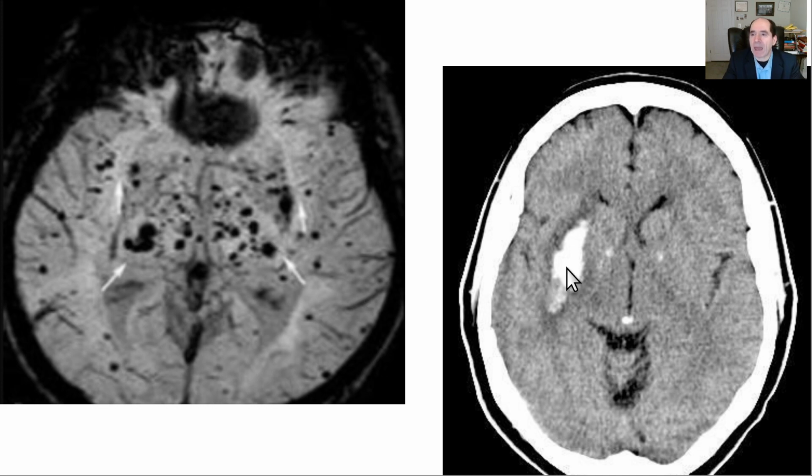All right, now here's a macro bleed, a big bleed. We'll often call this an IPH, intraparenchymal hemorrhage. These little tiny white spots are just calcifications in the basal ganglia, and that's common. We even consider that normal, but I don't really think it is. I think it's atherosclerosis as well. But this big honking bleed, this is a big hemorrhage, acute hemorrhage into the basal ganglia from hypertension. And this is a much more serious thing because it's so large.